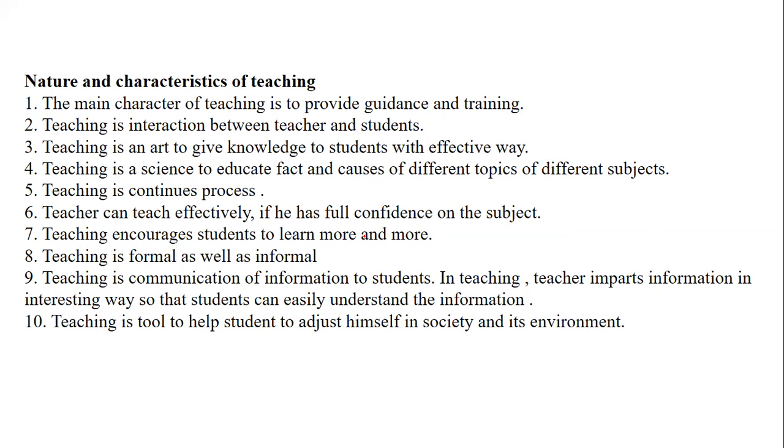This statement was also given in one of the questions on characteristics, whether it is formal or informal. It is both formal as well as informal. How informal? When the child is not able to grasp certain things formally, the teacher can go through the informal way and make sure that the child learns. Then, teaching is communication. The teacher imparts information in an interesting way, and it is one of the tools to help students adjust to or adopt the society.